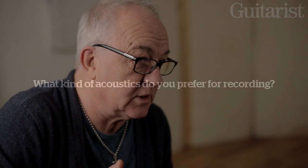Before I got this, I had another Dreadnought, which I've still got, which is a 1970 D18. So that's mahogany back and sides, whereas this is rosewood. And I like using my Gibson because I love playing it.